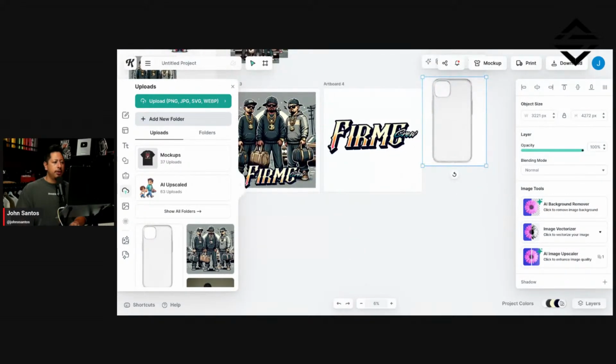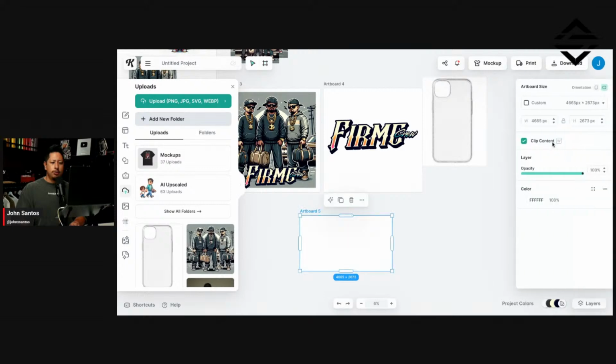So you can actually just start making your own line sheets. So you don't have to necessarily only use the stuff there.